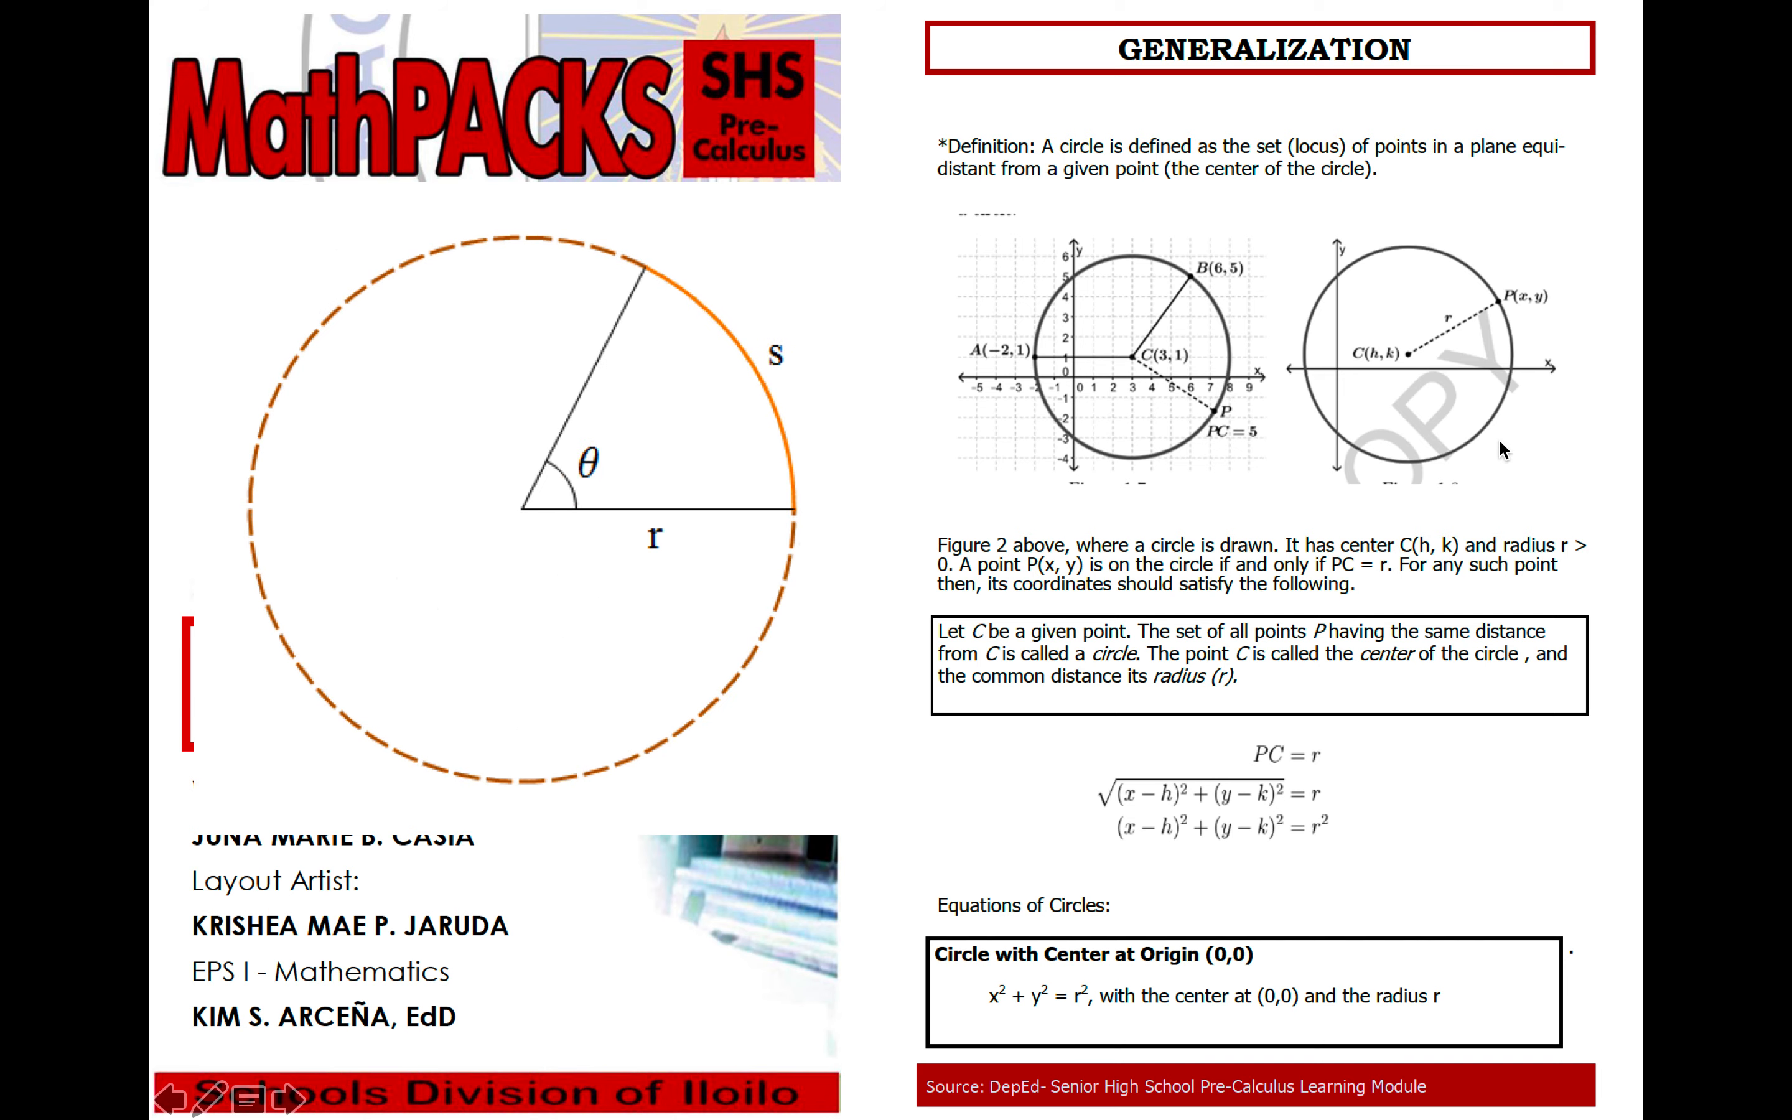Now, focusing on the Cartesian plane, we have this illustration here. So if we have a given point, which is the center, because it's the Cartesian plane, of course, every point on the Cartesian plane has coordinates, an ordered pair. So if this is my point, which is the center, I'll name it point C, so the coordinates of the point would be X and Y. Well, one is H and K. This is to just differentiate it from the point on the circle, so you don't confuse X and Y.